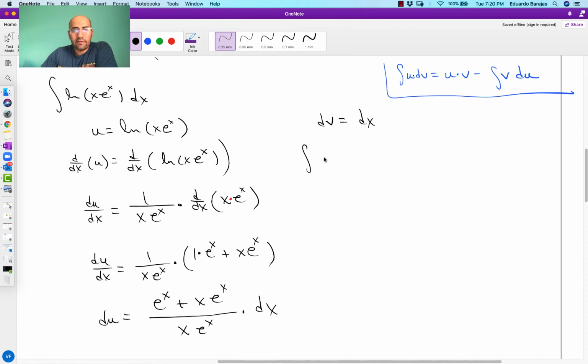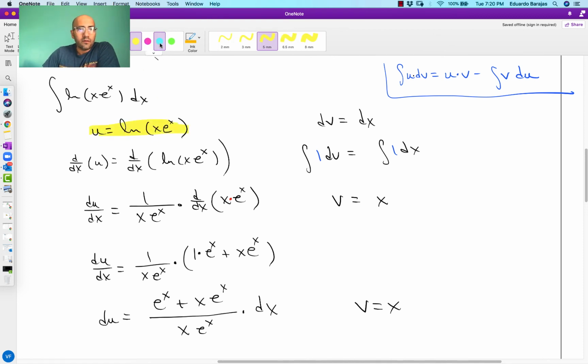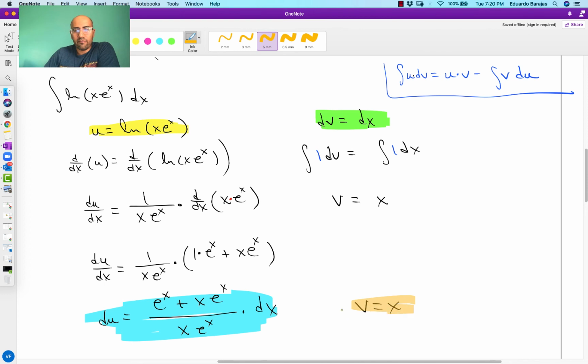We're going to integrate the left side: the integral of dv equals the integral of dx. If there's nothing there, by default just put a little 1 there. So v equals x is the result. And so now we have our box. To make it a nicer box, I'm going to scoot that down here. Here they are: we have our u here, our du down here, our dv is this, and our v is this. Don't forget that red z.